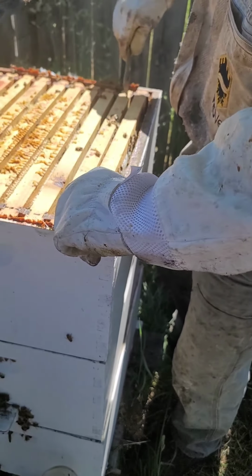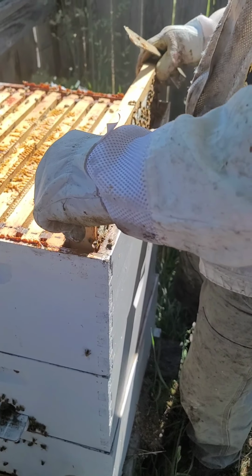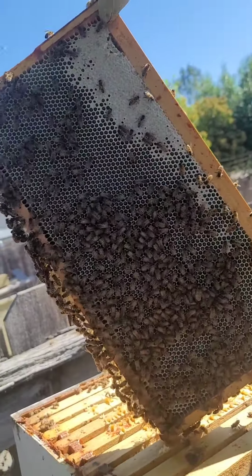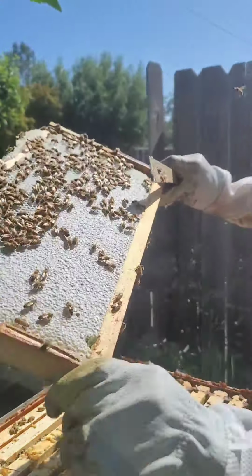It was already on there, but it was completely empty. As of this year, they weren't even really in it. Right. Look, it's a full frame. Wow. Full frame. Jeez. And look at that.